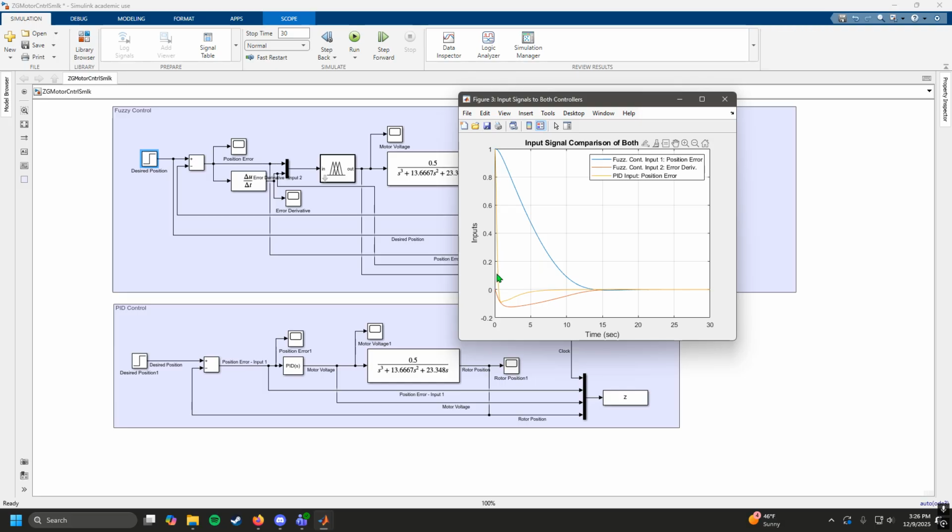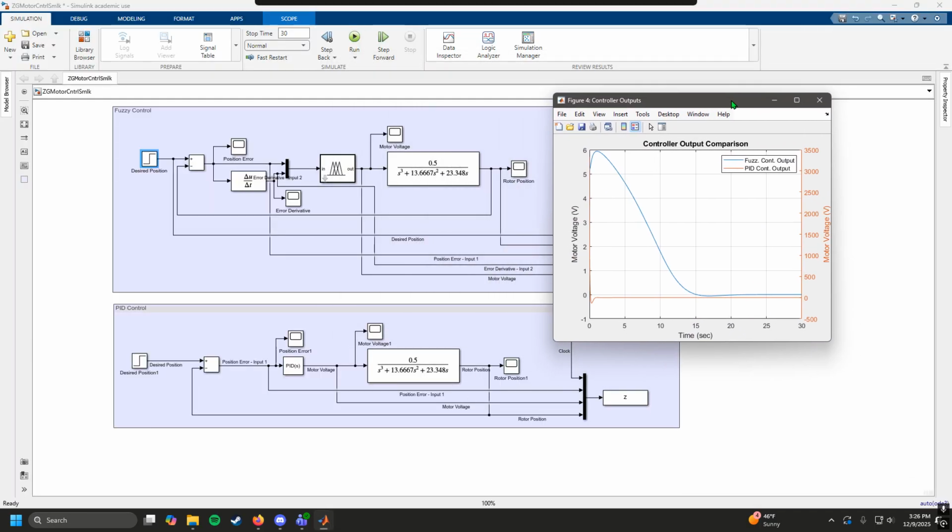But that spike is a characteristic of PID controllers where, just for an instant, you can see right here, we're at half a second while we're already back down, but it'll have an initial extreme spike for our position error as the PID controller activates and starts trying to fix the discrepancy between our desired position and our current position. But as that position corrects itself, you can see it start going to 0, just like the other inputs. So that is what we expect and what we want to see.